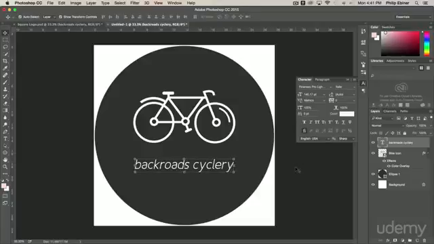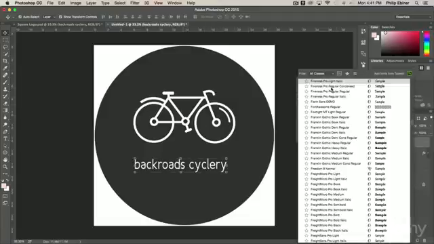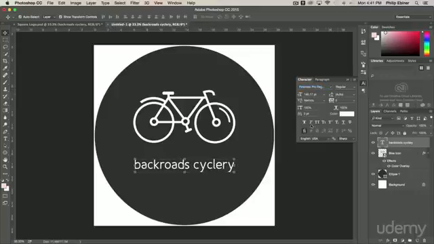This one, it feels awkward to me that the lines of the bike are super thick and the lines of the text are super skinny. So I'm going to make sure it's regular. I could even bold this if I wanted to make it even more thick. And that might look even better, so make it bold. So that is how I add text.